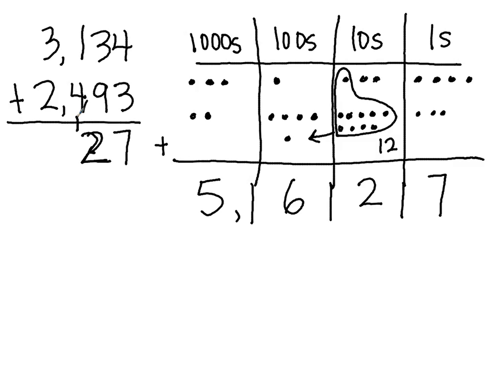So then we move to the hundreds place. So we have 4 plus 1 is 5, plus the 1 that we regrouped makes 6. And then we move to our thousands. 3 thousands plus 2 thousands makes 5 thousands. And so we compare the two values that we got as our answer and see how obviously they are exactly the same. So our ultimate goal is for students to be able to move to more of the abstract, that more efficient way to add with the standard algorithm.